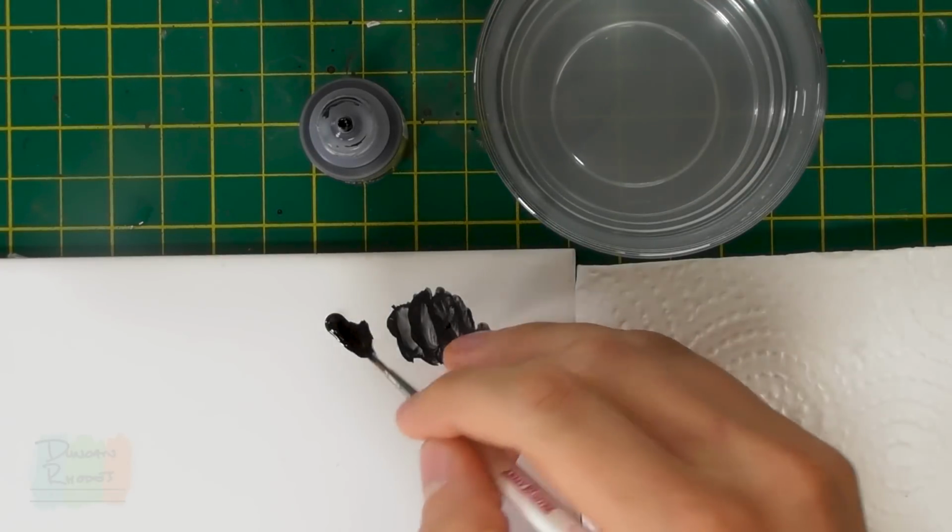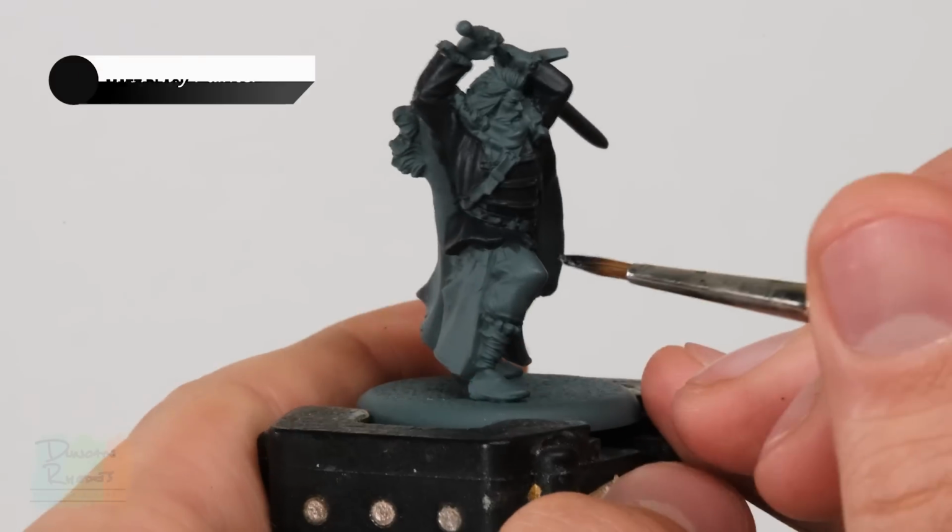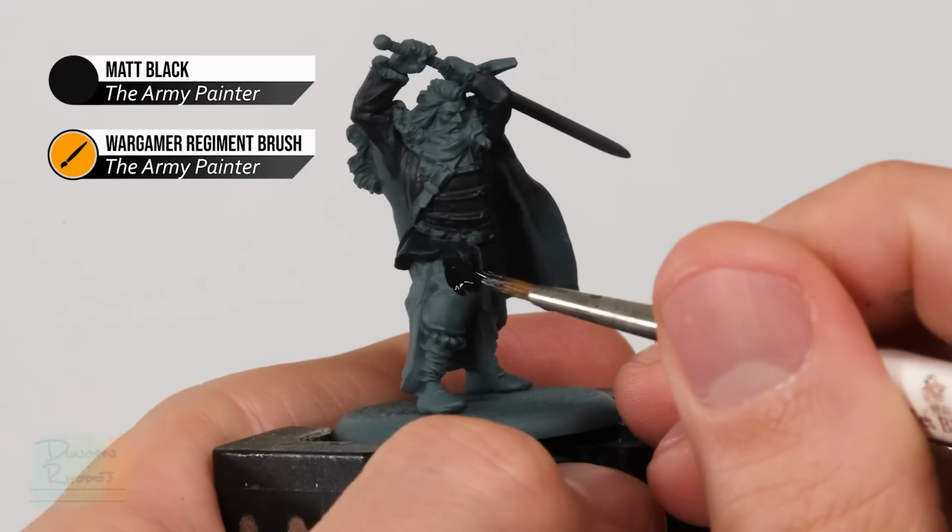Now, once again, it's entirely up to you which layer of the clothing you do with this colour, and it's a good idea to vary it from model to model to get some variety. For this particular one, though, I'm going to be going for the trousers. So we're looking at this layer just down here.